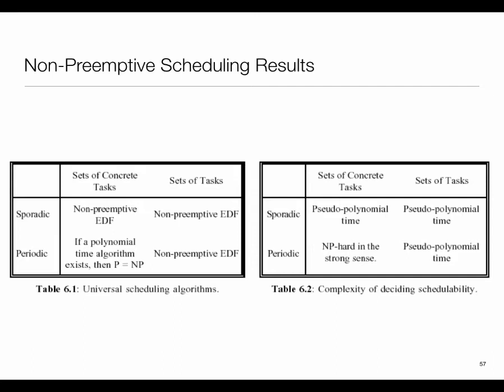That is, if it cannot, then nothing else can. So what is non-preemptive EDF? In normal EDF, whenever a task became ready and its deadline was earlier than the deadline of the currently running task, we would preempt the running task immediately and run the new task. In non-preemptive EDF, the currently running task has to finish, and at that time we look among our ready tasks for the one with the earliest deadline.